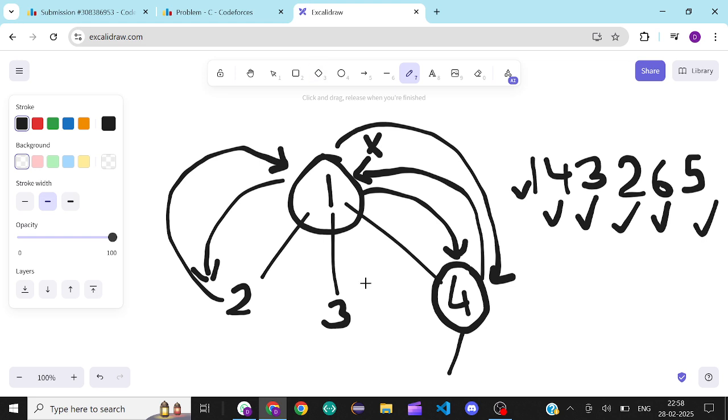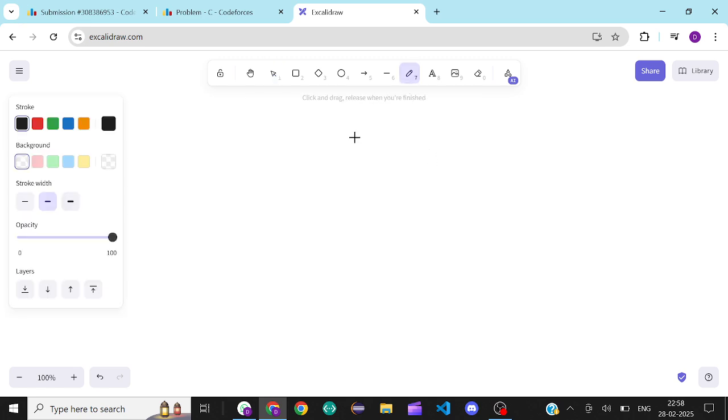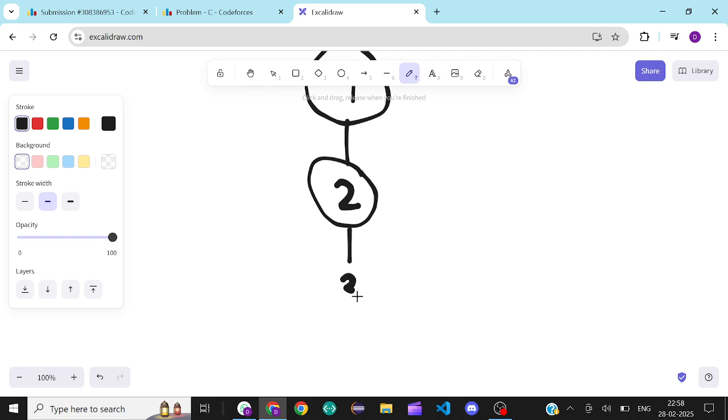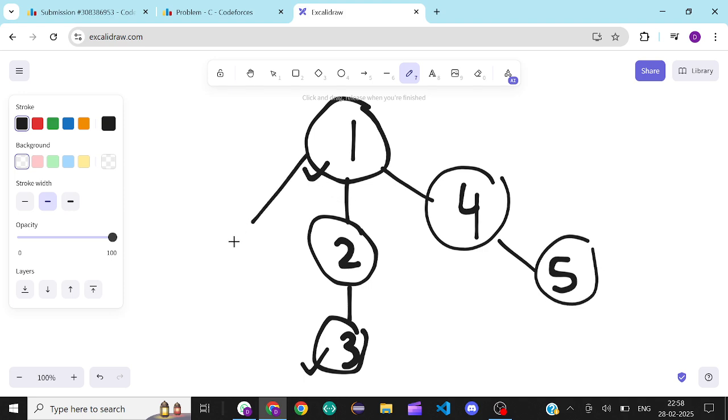We are not looking for any corner cases. We will consider all test cases at once. Now, one easy method which you might have thought is that, let's say we want to go from 1 to 3, and we have some subtree over here, let's say 4 and 5, and some over here.